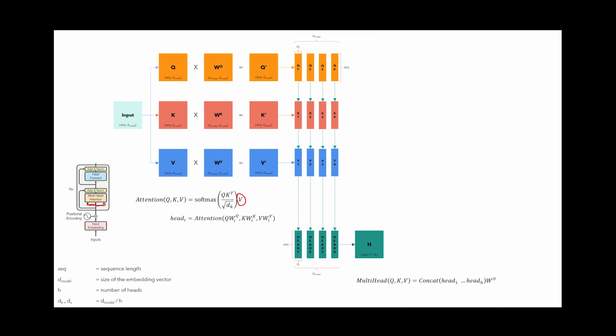The result of this concatenation is multiplied by a new matrix called WO, and the result is the output of the multi-head attention. Also, I want you to notice that the output of the multi-head attention is a matrix whose shape is sequence by d_model. This basically means that we still have a sequence of words and we still have embeddings, and now our embeddings encapsulate not only the meaning of each word, which is given by the embedding, not only the position, which was given by the positional encoding, but also the interaction of all words with each other thanks to the multi-head attention.